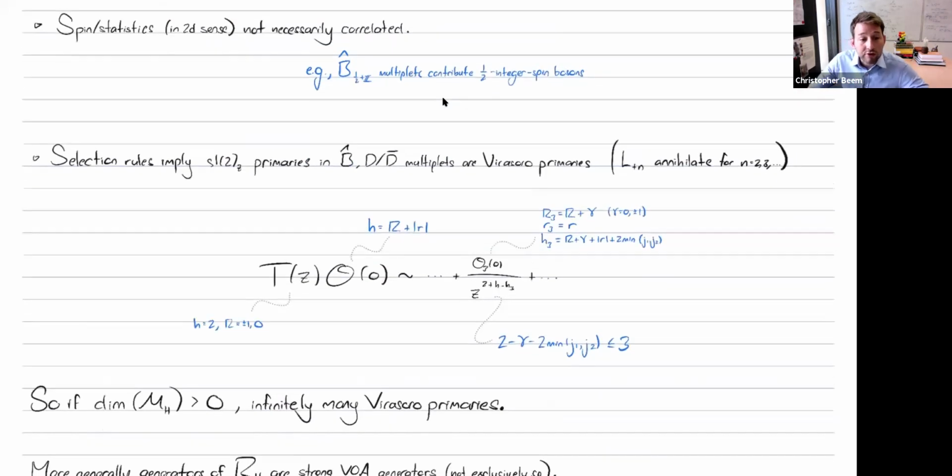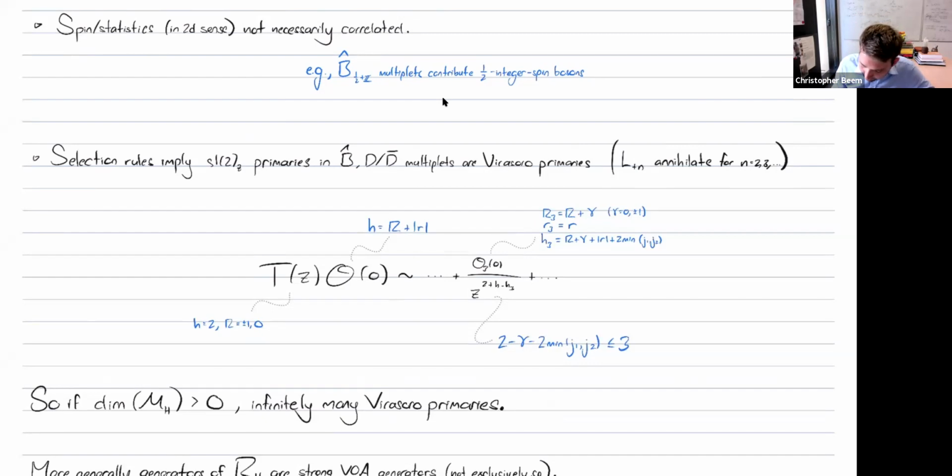Another comment, which maybe goes hand in hand with the apparent lack of obvious unitarity that we got when we had a negative central charge, is that there isn't a spin statistics theorem at work here. If you had a vertex algebra showing up in a healthy unitary two-dimensional conformal field theory, then operators with half integer conformal dimension would be fermionic, and operators with integer conformal dimension would be bosonic. But in our case, there's no direct correlation.